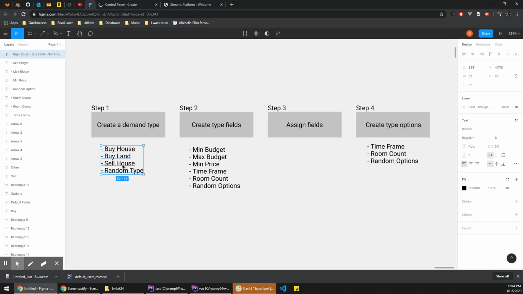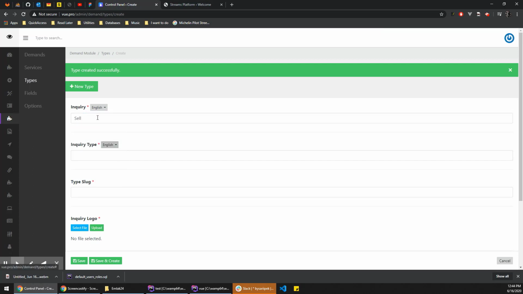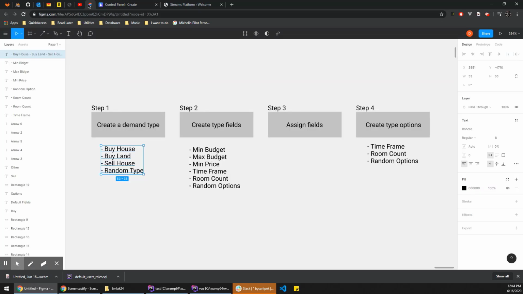Let's create a new one, which is going to be sell house. So I'm going to write sell house and then sell house. Now this one we didn't add buy because this is not buy, this is another inquiry. So the first two inquiries that we created, buy house and buy land, should be the same, but for sell house, it shouldn't be the same because this one is sell and this one is buy.